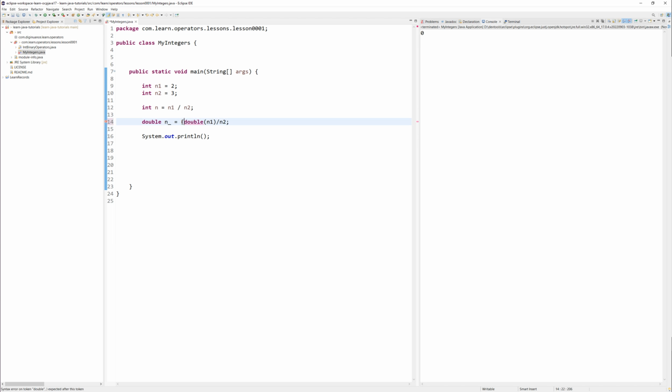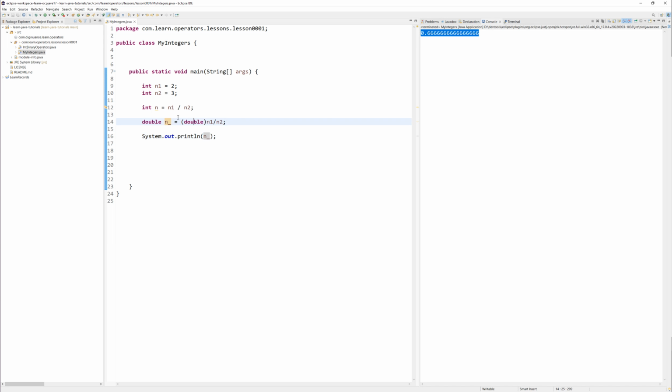Oh, actually the parentheses need to be around the double. So now this n1 will become a double, and then the whole operation will be a double operation, and it will return a double value. And then if we print it out, we will see the correct result. So here it is, you can see we got the result.